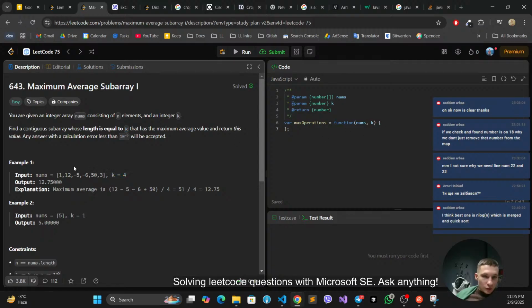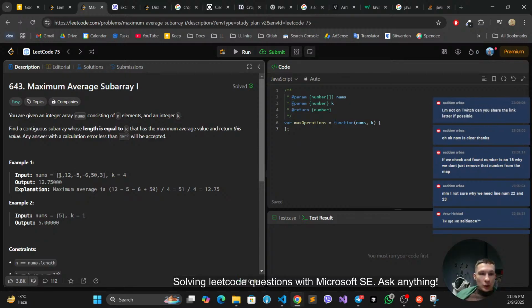In this case it is 4, and check the maximum and return the maximum average. So if k is 4, we would try every possible subarray of length 4. This one first, this one second, and this one the last one, and find the maximum average.